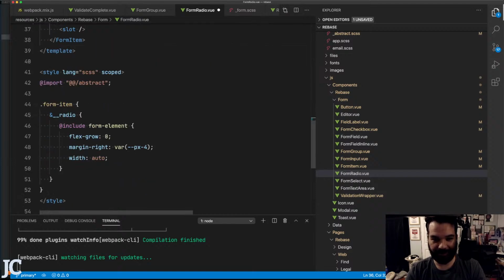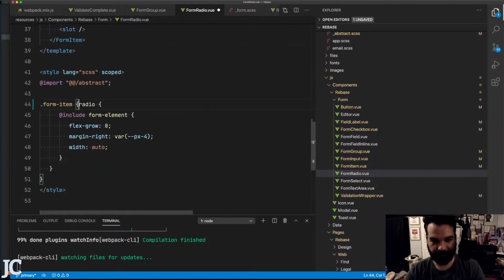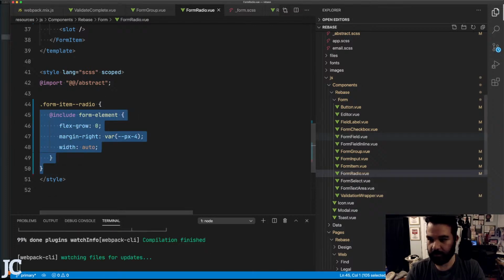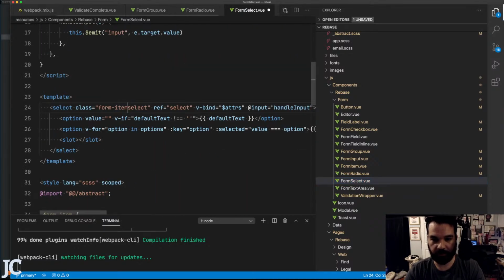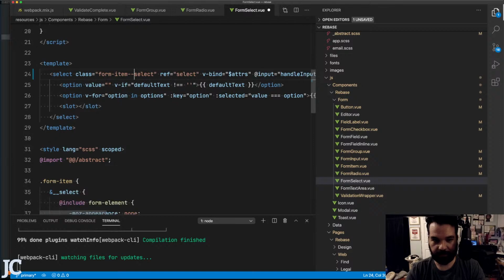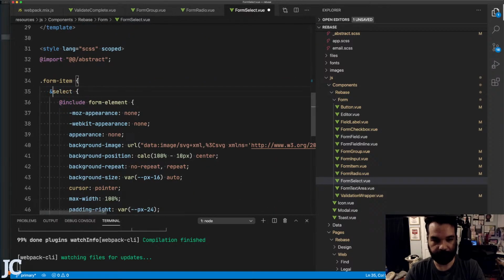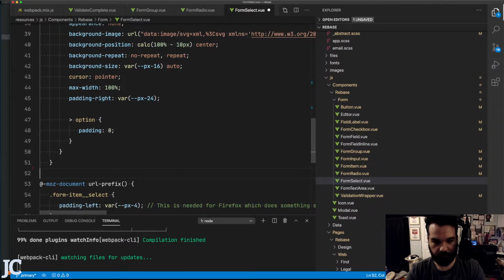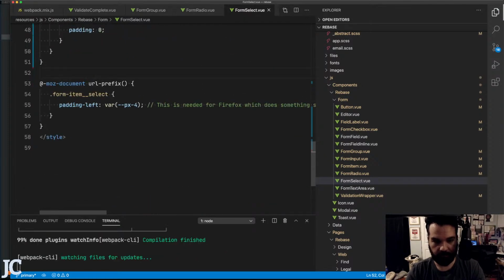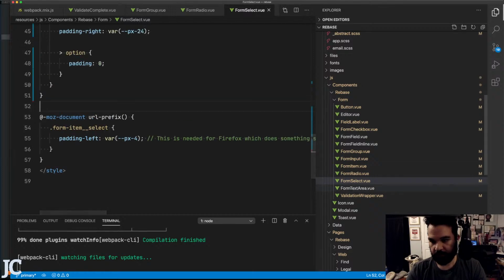All right, change that to that. And that covers that, and that's extra. Oh yeah, this is a form item. Select. And that should be that for the text area.